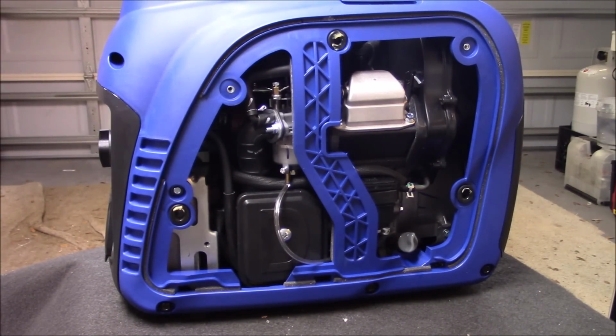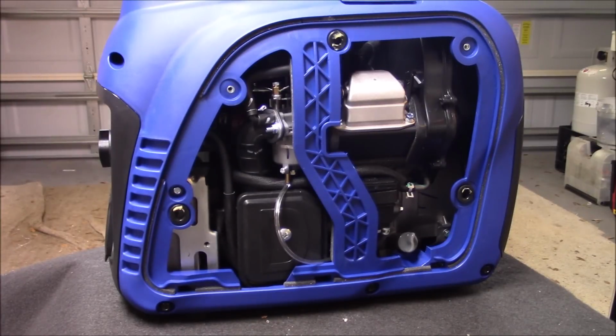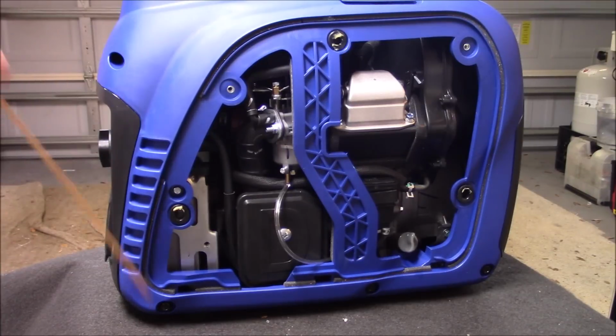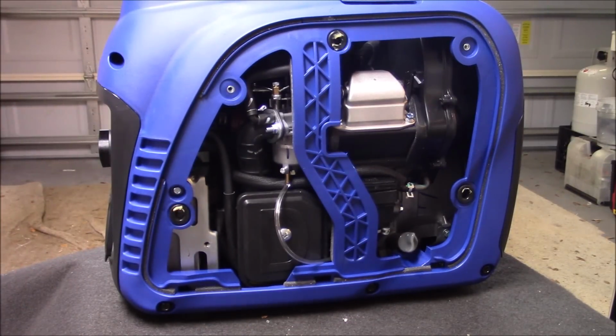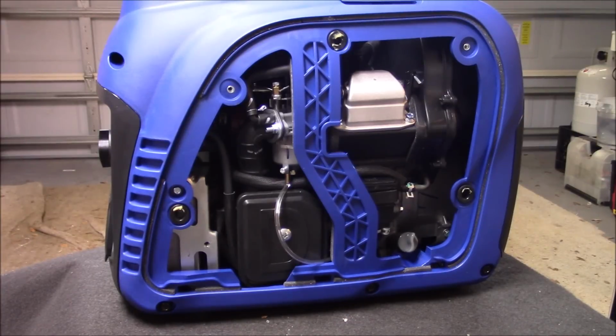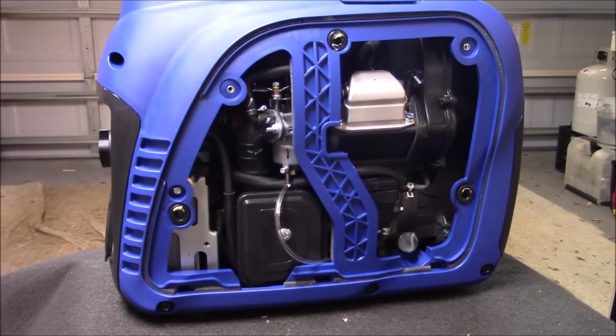The only issue I had with this thing straight out of the box, because this is basically a plug and play unit, is, obviously you have to put oil in it first and gasoline, but there's no other assembly required, except with these units I'm getting in my region here. This is the second one I bought. I've had to replace the spark plugs right off the bat, because at their testing station, when they test these units prior to shipping them out, for some reason their spark plugs are getting all fouled up.